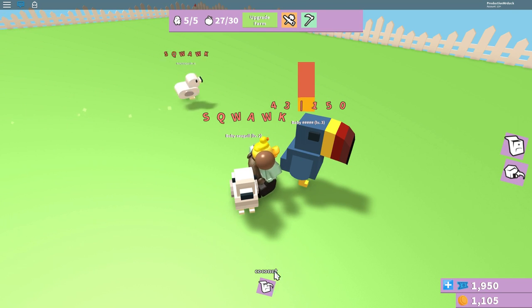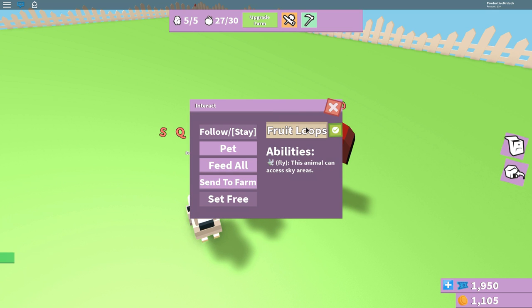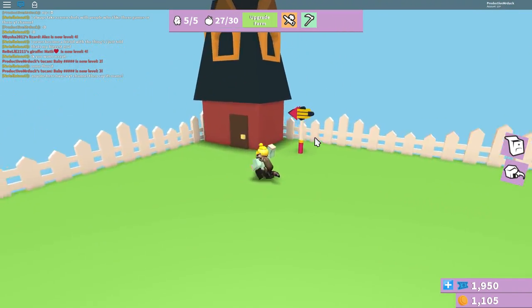Alright, we made him level 3. Now I'm going to make him follow me. And I'm going to name him... oh, I know. We're going to name him Fruit Loops. Yes. Hello, Fruit Loops. Let's go.